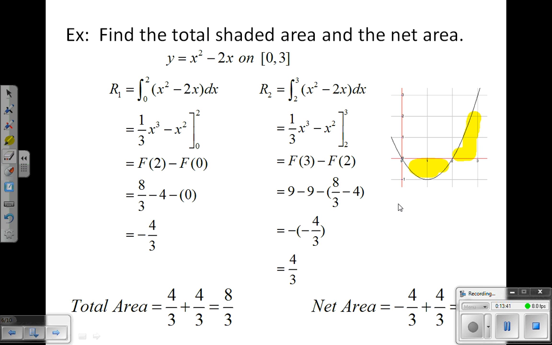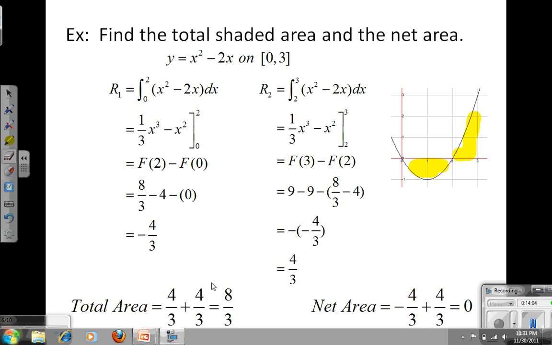Well, I know in the previous section we said if the area was below the x-axis, then we would call it a negative area. So either I'm going to allow this to be negative and this to be positive, and I would get my net as 0. Negative and positive cancel out. So the net area comes out 0. Or I could go ahead and think of it just in terms of absolute value. What's the total area? Well, I don't care that one's negative and one's positive. If I just want the total area, I do absolute values of each piece, and I get 8/3.